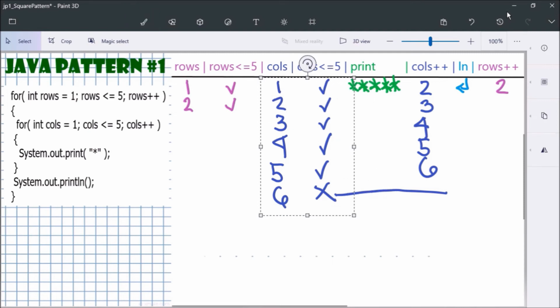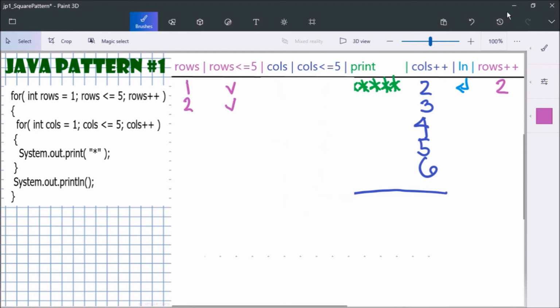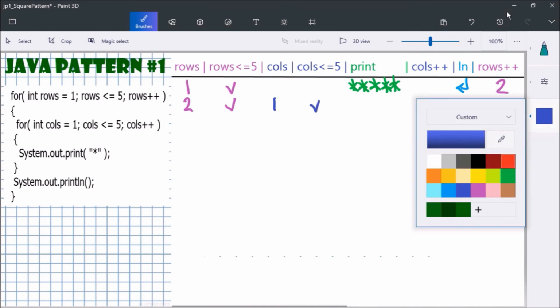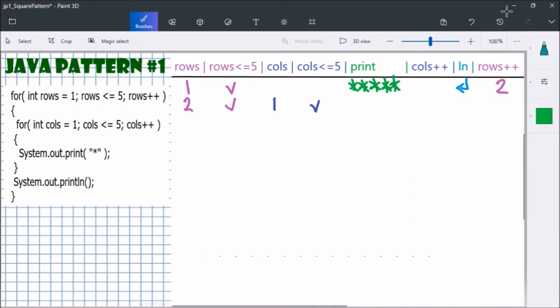And again, I'm going to delete this part. And again, the value of the columns will be reset to 1, because it's another start of the inner loop.